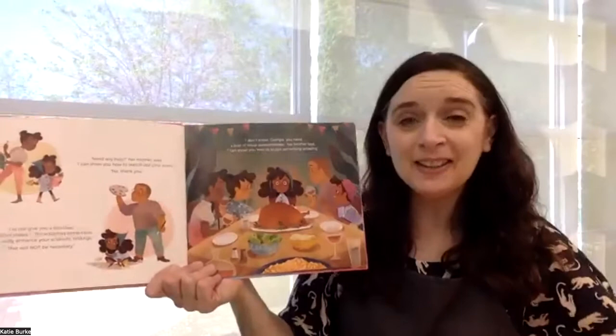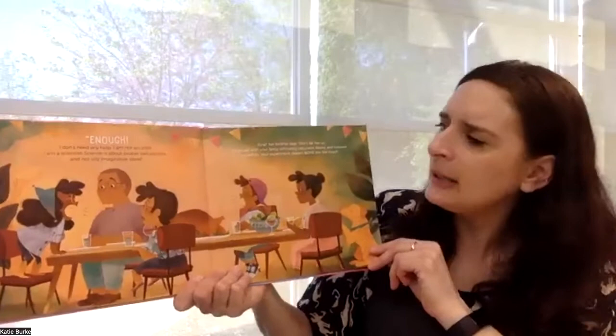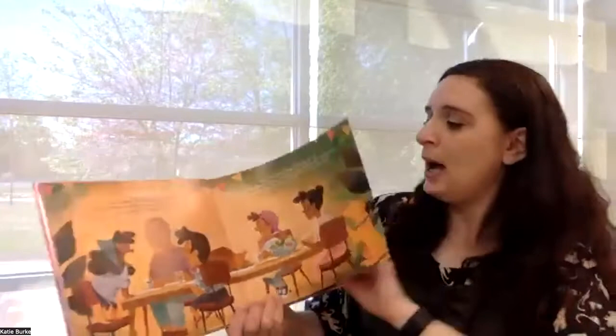But Georgia says, enough, I don't need any help. I am not an artist, I am a scientist. Science is about proper calculations and not silly imaginative ideas. Fine, her brother says, don't be like us. Go ahead with your fancy-smancy calculator, books, and beakers. Hopefully your experiment doesn't bore you too much. Well, since my science-ness seems to be boring to you, I can be found in my science hut alone.